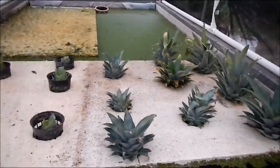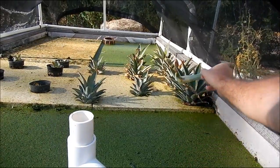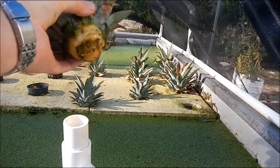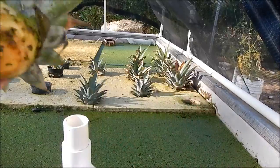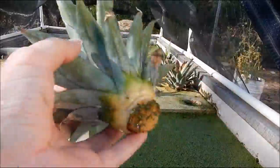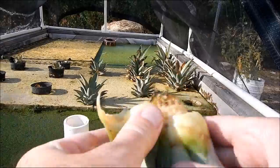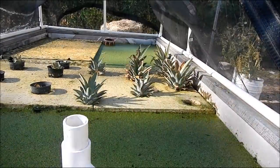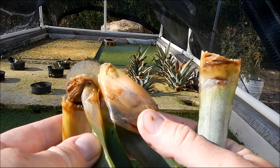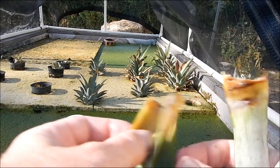Okay, let's take a look at the fish. I'll show you guys the fish. Alright, these pineapples have been in here for a week. Some of them aren't doing as good as you'd like. As you see, this one's falling apart, but let's take a look. There's our problem right there. Yep, that one's done.